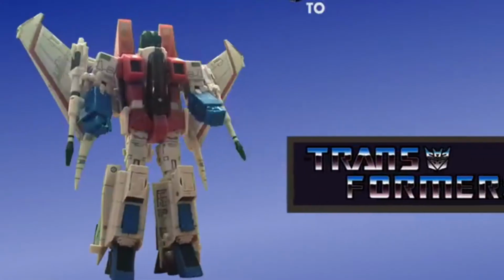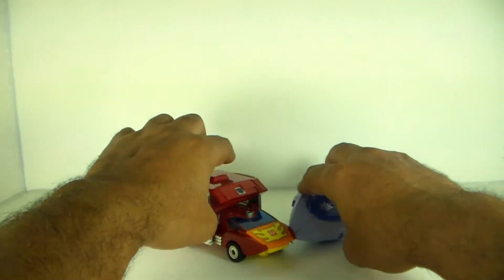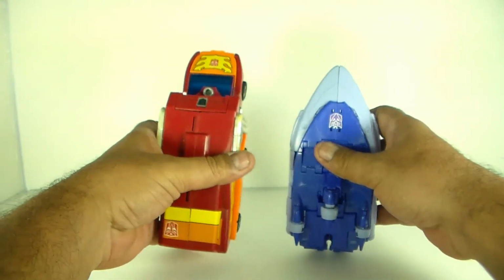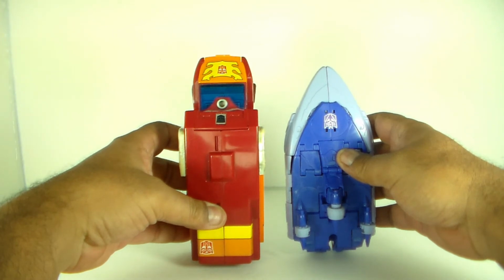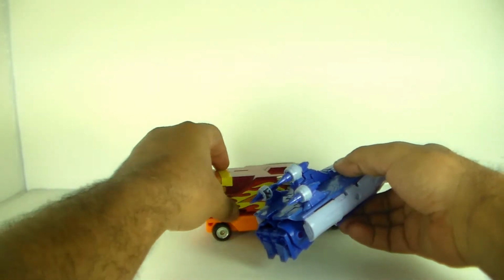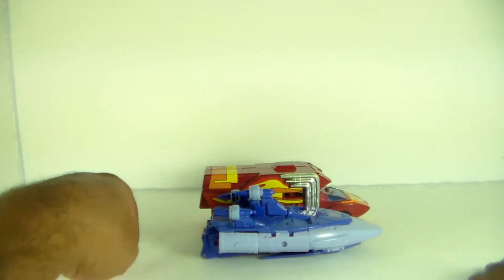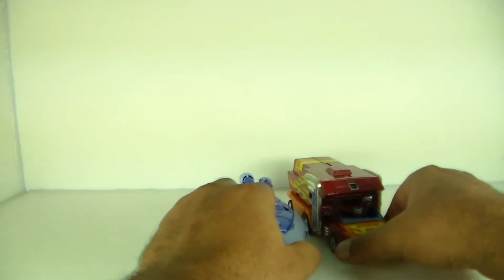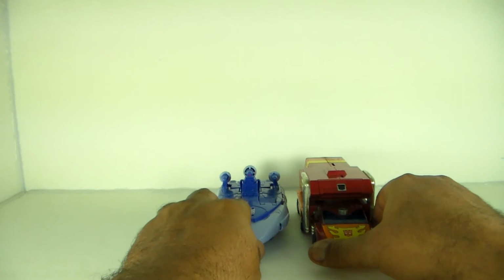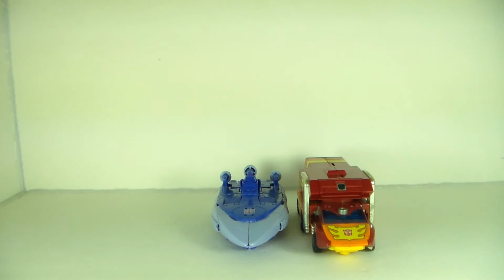We now return to the Transformers. Alright guys, and here we have them with a G1 Rodimus Prime. Now as you can see, they're pretty much the same size lengthwise, but when you put them down, Rodimus is just a little bit bigger. Now once again, I do like this Transformer. He's going to be displayed in robot mode because he's just an awesome figure. But let's check out one more thing before we go.